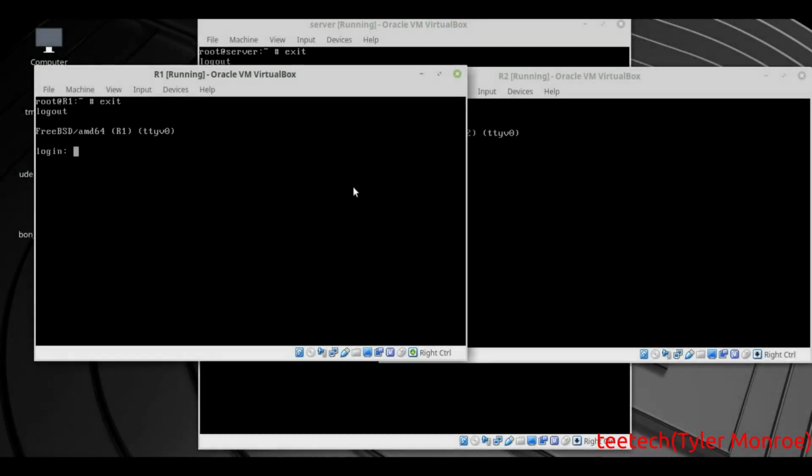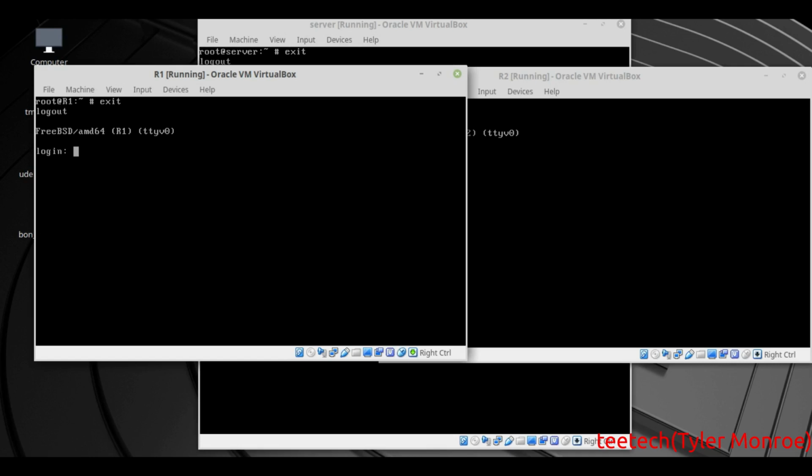Alright, welcome back. So this part is the demo where we're going to configure this stuff. Now I have 4 virtual machines here. We have R1, R2, a client, and a server. To save time, I've configured the IP address 192.168.1.2 on the client and 192.168.2.2 on the server. All right, those are both /24 networks.